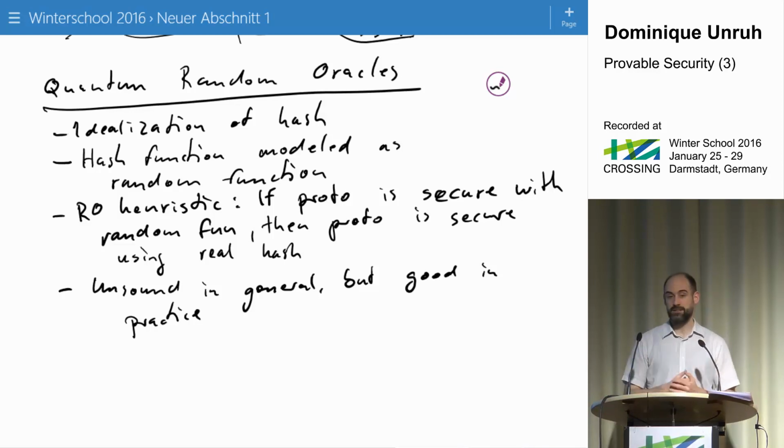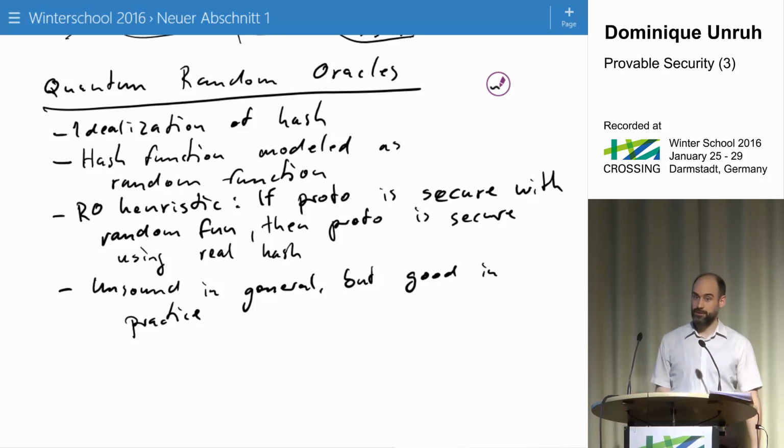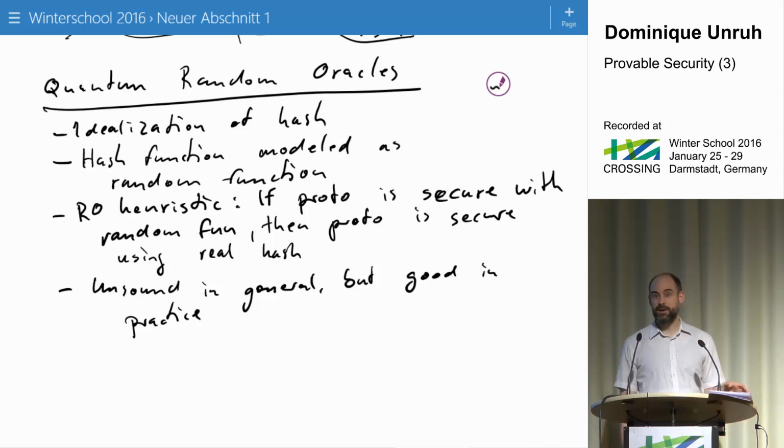A side note is, unsoundness in general comes from the mismatch in the models: with a hash function, you know a description of a short circuit that computes it, and with the random oracle, there is no short circuit that describes it. So you make use of that by constructing some protocols that basically prove that they know the circuit for the hash function. If they don't know it, then you're in the random oracle. So you can easily recognize the protocols that try to distinguish those two because they usually have an explicit proof of knowing a circuit in them.